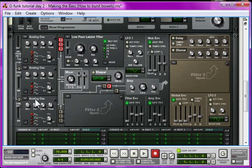For the third one, take it down an octave and set sine wave mode on. This is a great technique for making basses super heavy, as it adds in a sweet sub-bass element. Then take the sustain here in the amp envelope to full so it doesn't lose any volume over time. Now, I'll show you how to make a few different alterations to this bass to achieve different G-Funk sounds.